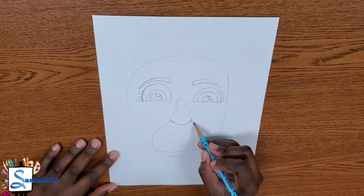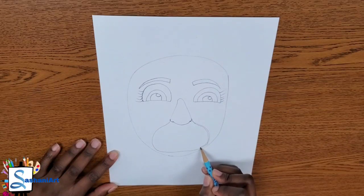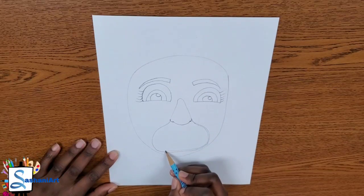Let's double the lines of the mouth so that it can look three-dimensional, meaning that it can look realistic.